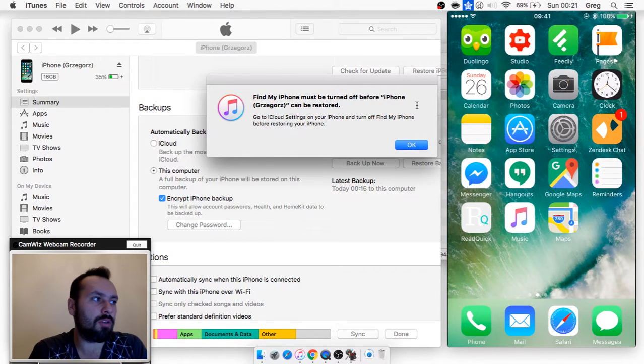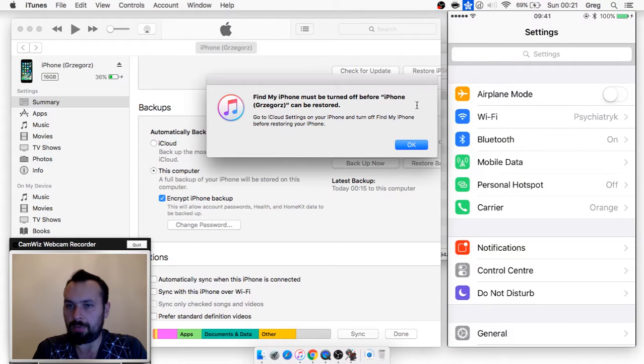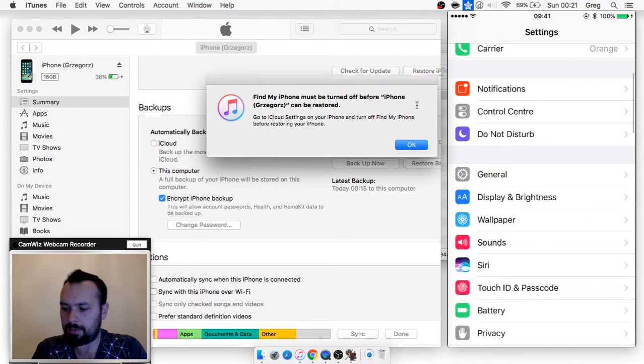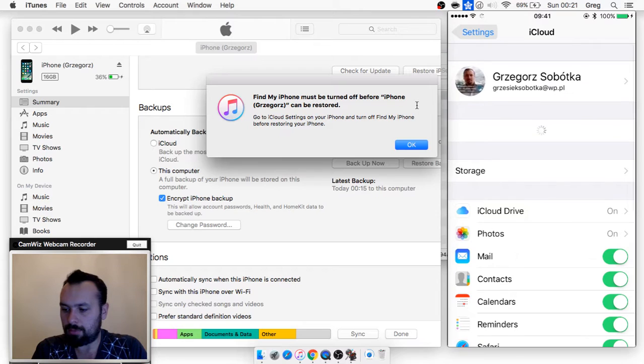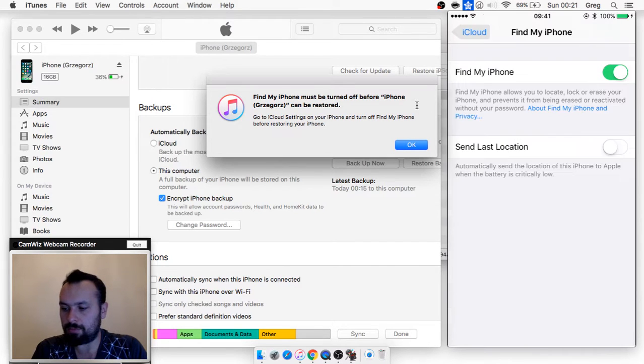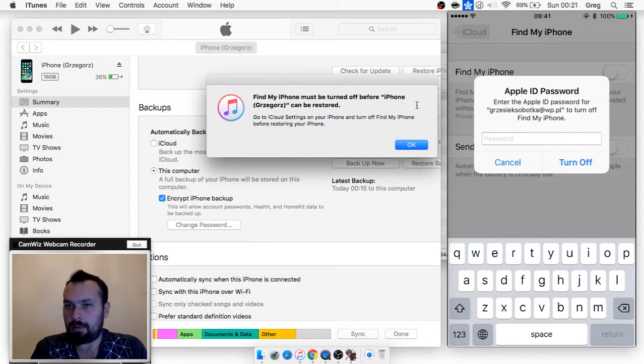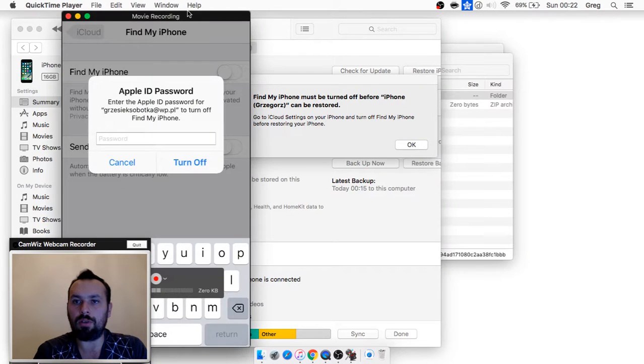To completely clear your iPhone, you should turn off the finding feature in iCloud. To do it, go to Settings, iCloud, Find My iPhone, Off. Okay, and it will ask you for your Apple ID password.